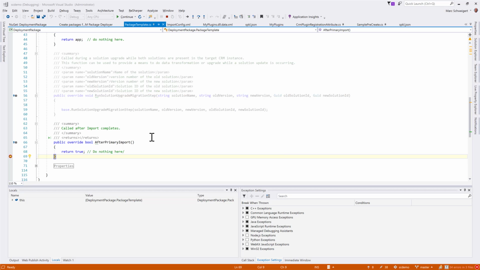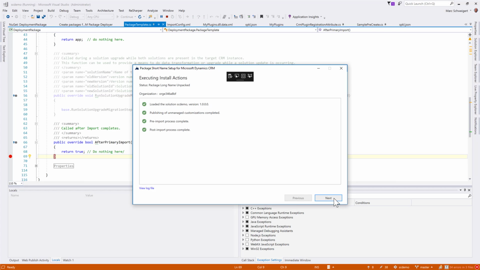So not only can you implement advanced deployment scenarios and have full access to the Dynamics SDK, but coordination of really anything you can call to from .NET code. You can debug it all in your local environment. And while I showed you how to do this with a UI tool, I'll show you later in the video how you can use the exact same engine in build and deployment automation in a more DevOps style process using something like Visual Studio Team Services or Team Foundation Server.